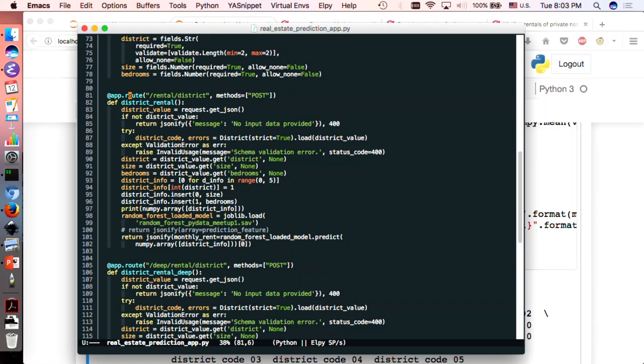So anyway, I don't want to bother. You see, I get the value, I read it, right? I read the values, district, size and bedrooms, correct? I validate them, and then based on that, I'm loading the data, correct? And then here, I'm just predicting it. But one thing you must have noticed is that the input data which comes to me from the user is only three pieces of information, correct? But I change it into a NumPy array. And that is all this code is about.